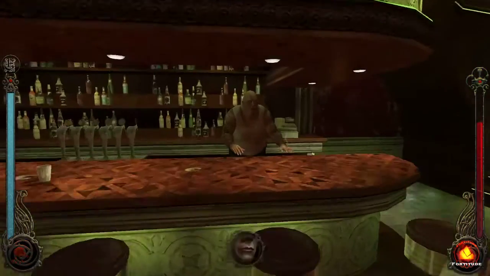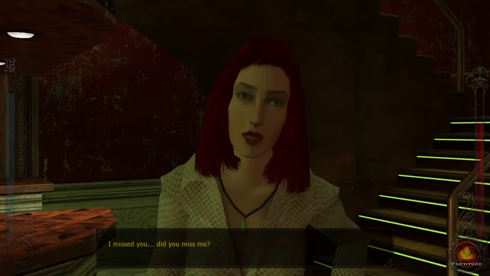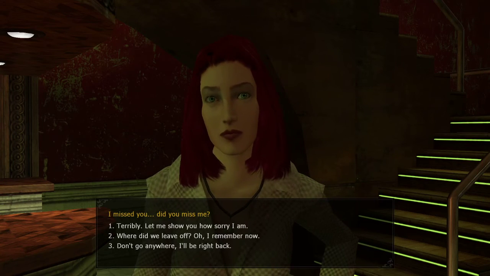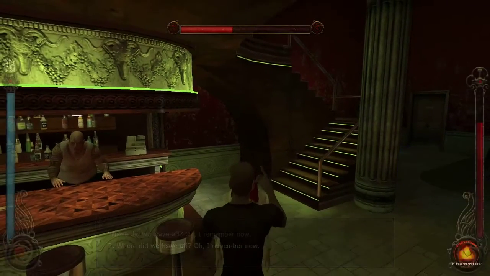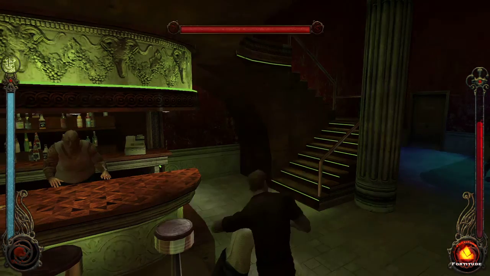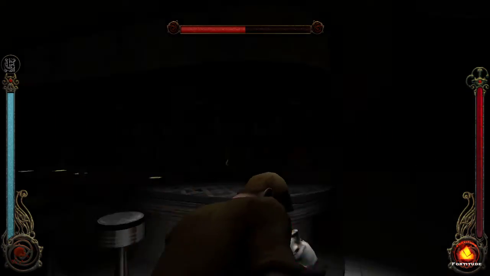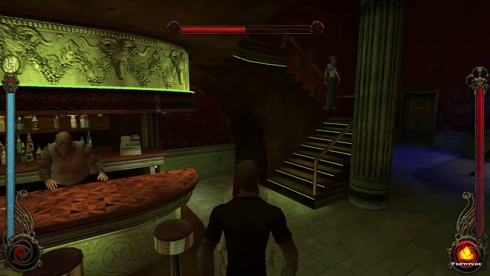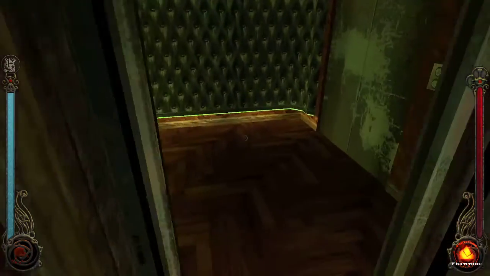I mean, live forever? It's not that big of a deal. Okay, let's nom this. Did you miss me? Yes, I missed you. I'm hungry. Where did we leave off? Oh, I remember now. Besides, there's Obfuscate, so it's not really a big deal. You can change your appearance with Obfuscate.